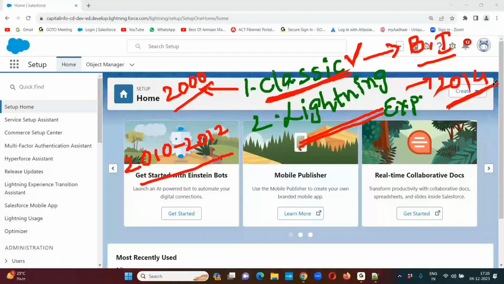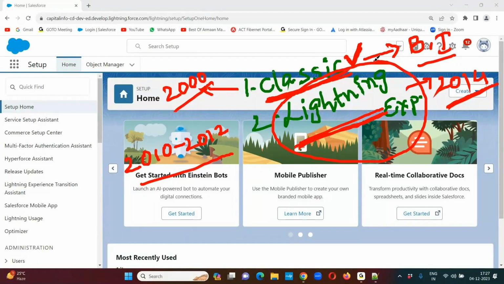Now, in this case, you can raise a question: Sir, as part of our training session, which part are we going to learn, the Classic part or the Lightning part? We are going to be majorly concentrating on Lightning because the Classic user interface is an old user interface and Lightning is the latest one here. Salesforce keeps on promoting the use of Lightning Experience. Always we have to work on the latest features, so here we are going to be discussing all the functionalities purely on Lightning Experience.